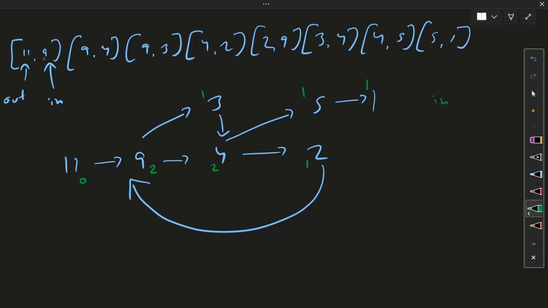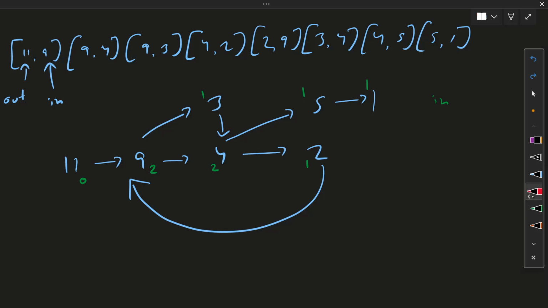But we have 9 4 3, then we have 2, then we have 9, yes, then 4, then 5, then 1. So this is valid. So let's find out the outgoing edges.